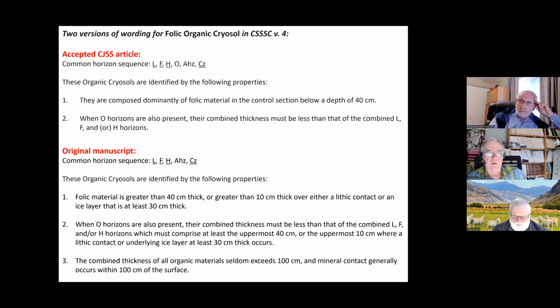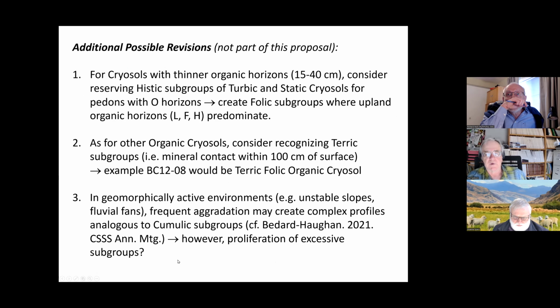And if we did that, this comment here, item number 3, would be kind of redundant. That would simplify it. And then the final thing, I just want to remind you of a really nice presentation that Angela Bedard-Hahn gave a couple of years ago at our annual meeting, which was to point out that there's many places in Canada where we find evidence of slope aggradation, which creates what are essentially cumulic profiles. And yet our classification system only recognizes this in the regosols. I thought of mentioning this just because the examples that we saw in this very dynamic mountain environment certainly show evidence of aggradation. And maybe we might want to consider applying the cumulic term.